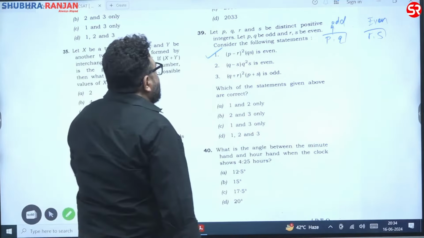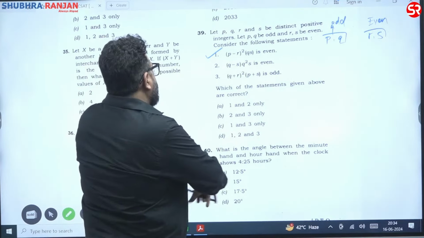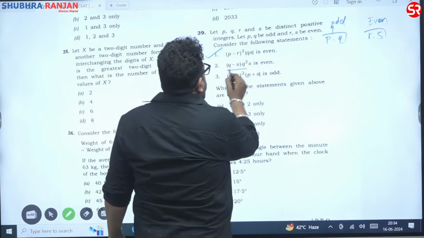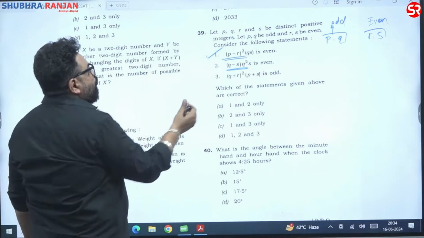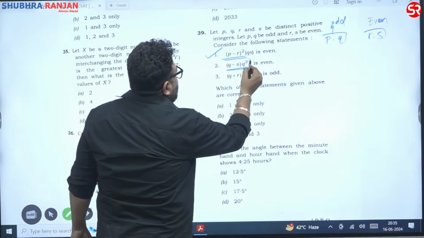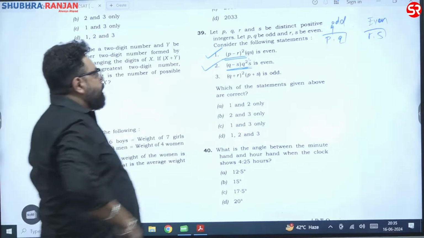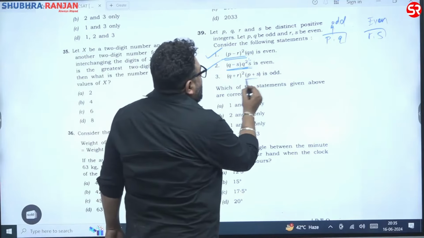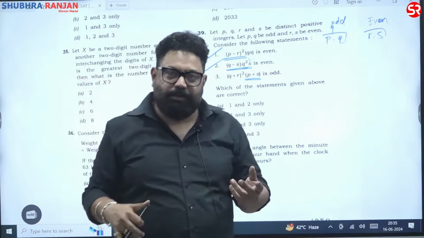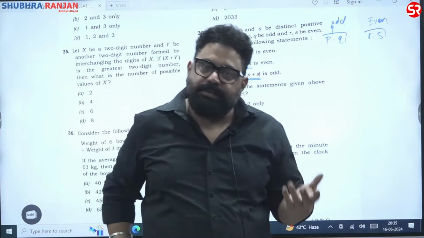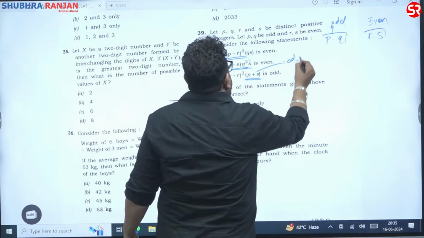Similarly, if you see this, guys, Q, he says (Q minus S) into Q square S. So again, S is there. So definitely it is an even number. And then the next one, see P plus S. P is odd, S is even, plus odd. 3 plus 4 is 7. This is an odd number.